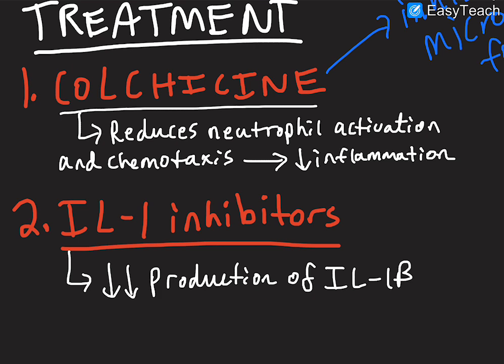Next, you can give interleukin 1 inhibitors, of course, because remember pyrin, right? The mutation in the MEFV gene leads to dysfunctional pyrin, which leads to excessive release of interleukin 1, which also contributes to the inflammatory attacks. So if you give interleukin 1 inhibitors, then you can therefore reduce interleukin 1 production and reduce inflammatory attacks on your serosal membranes. All right, so that's basically familial Mediterranean fever.